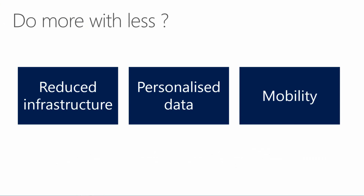The second is around this whole concept of personalized data. Through very effective data management, we can drive massive gains in decision making and in the way in which students particularly, and of course staff as well, can access new services. And the third is mobility. This isn't just about delivering information or data to a mobile device. This is about mobile self-service, the mobility of the individual as well as the device, to provide, for example, students access to automated notifications around fees and help desk issues, which we're seeing have a real impact on the efficiency of phone-based inquiries and the number of times a student makes an office visit. So there are three target areas there which we think are highly relevant to this scenario.